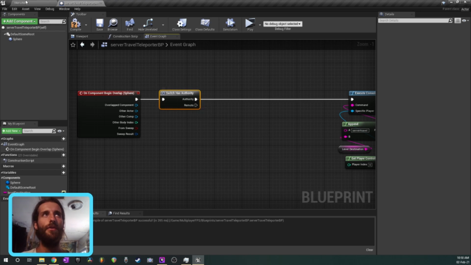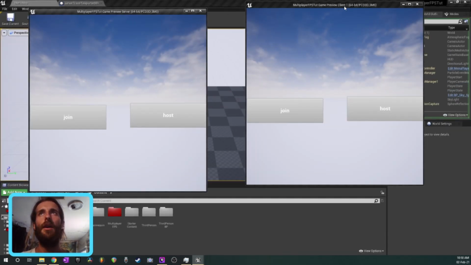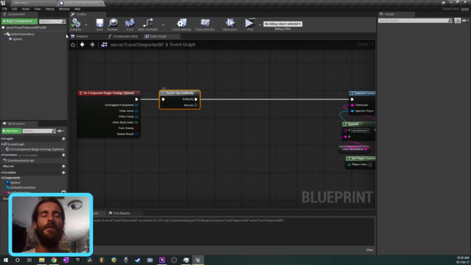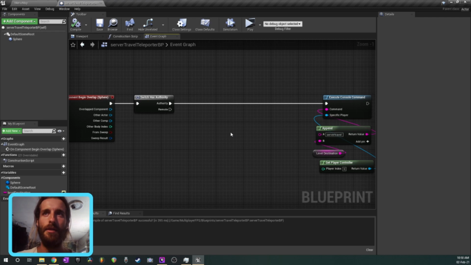Basically, if it's the server version of the game, so if we go back into here, we have server and client. Let me start that again. If it's the client version of the game, the remote pin will fire. If it's the server version of the game, the authority pin will fire. And different things require different authority to be able to be executed correctly.